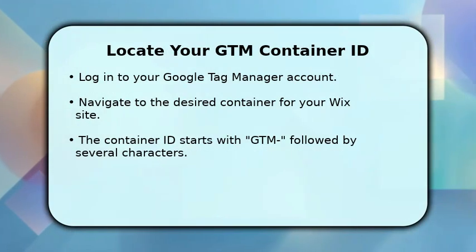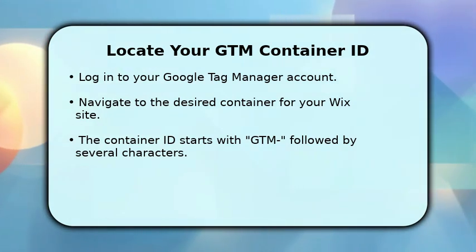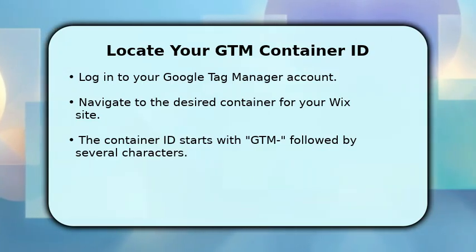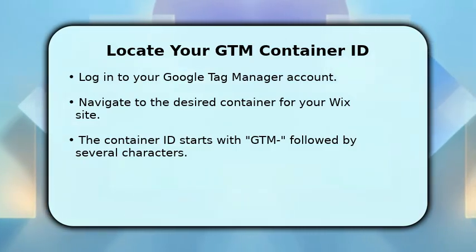Now, let's find your unique Google Tag Manager container ID. After logging into your GTM account, you will see a list of your containers. Select the specific container you wish to connect to your Wix website. Your container ID, which looks something like GTMXXXXXXX, will be prominently displayed near the top of the page. Carefully copy this entire ID, as it is crucial for the next part of our setup.